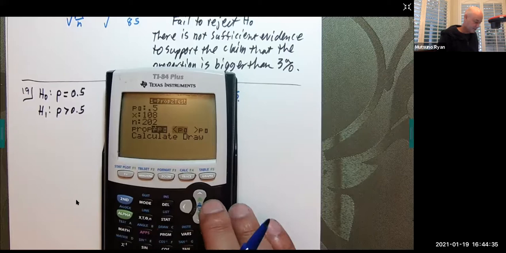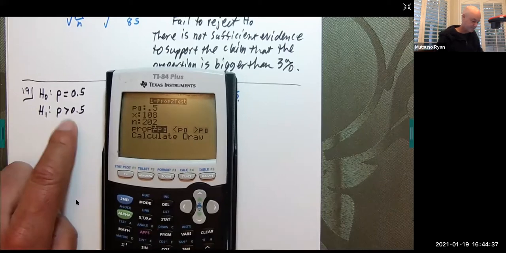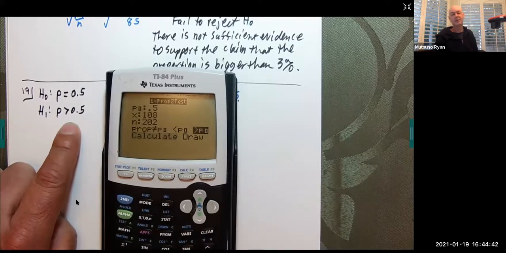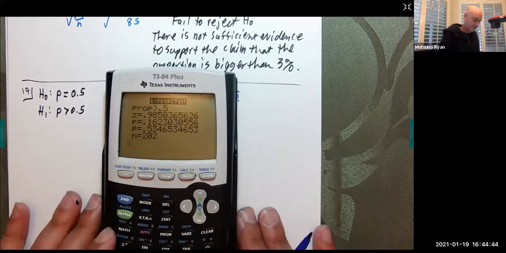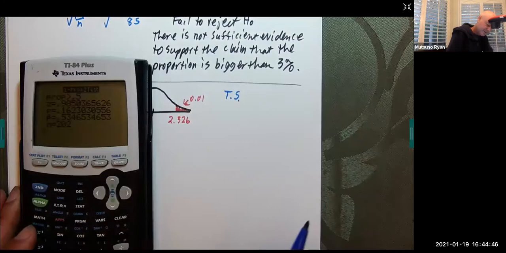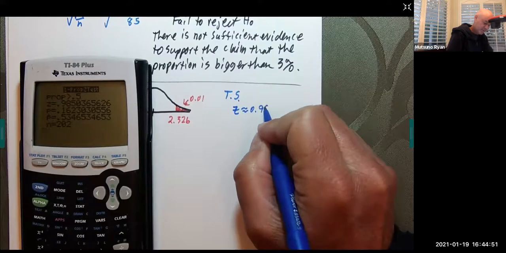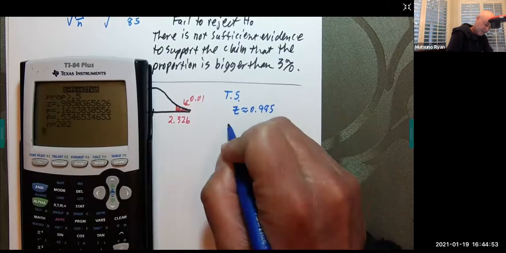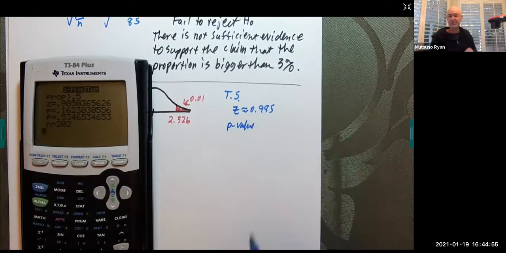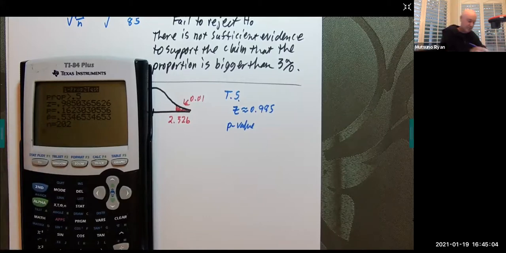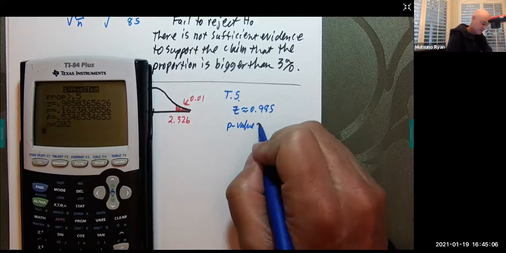And in this case, it's larger than. And it's a work of art, it's beautiful. Look at that, right away, it tells us what our test statistic is, and our p-value. If you remember on some of the previous ones, we had to double the p-value sometimes. We don't have to worry about that when we run this. The calculator doubles it if it needs to be doubled and doesn't when it doesn't. So we can just use the value that they give us here.